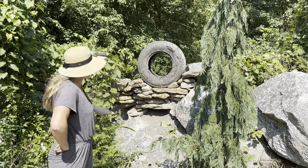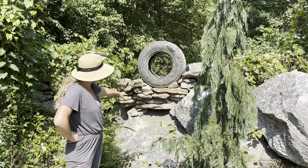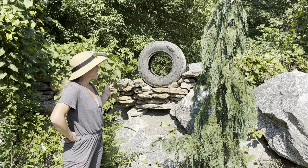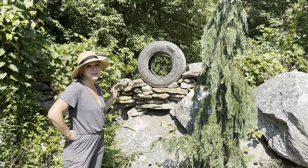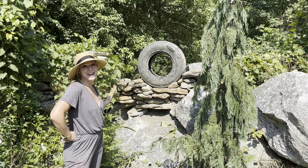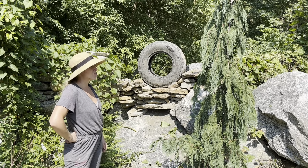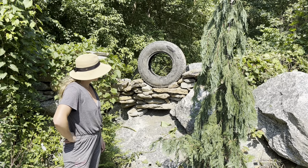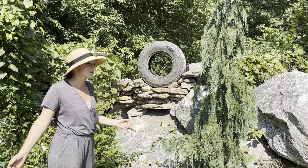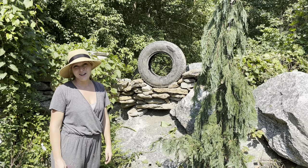This is a gamble because the bottom kind of balanced these rocks a bit over the boulders, so it's not the most stable. I've come to terms that it might fall down eventually, but I think it'll be cool looking, and I want to do it, even though I know that is a possibility. For anyone watching, you could say that, which I know is a little curious, but it might stay up forever like the Leaning Tower of Pisa. So I want to try and do what I can, and I'm more of an artist than an engineer, so we'll see.